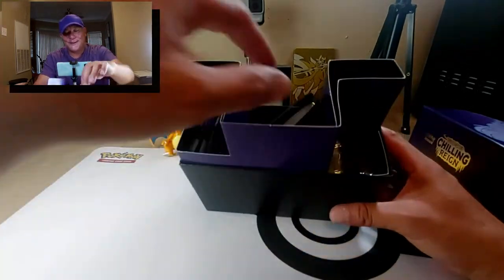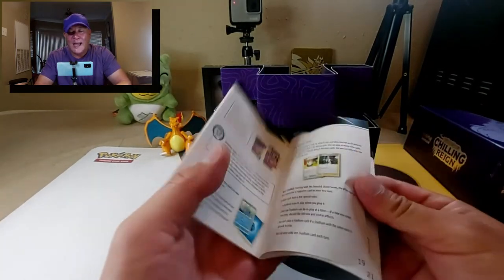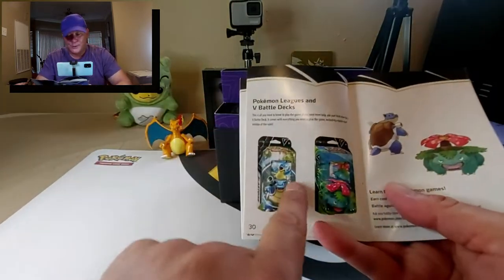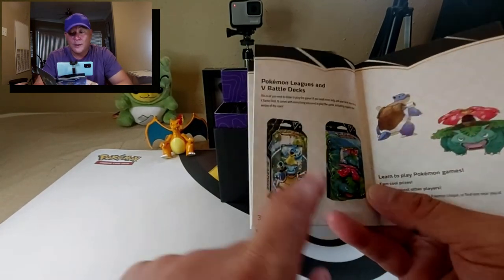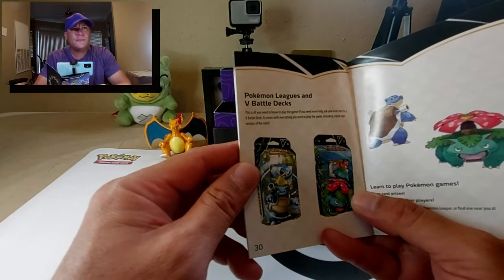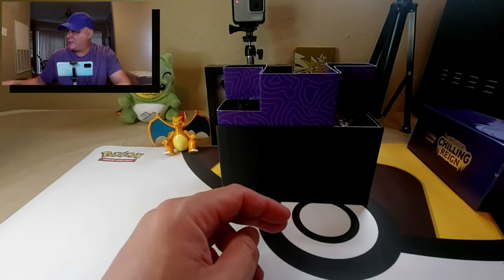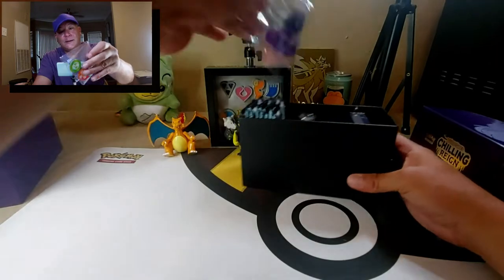So here you go. There's your box, and here is a trainer's guide on how to play the game, as per usual of all them. Oh wait, what's this over here? So these are some of the new packs that you can get over at Target and Walmart and what have you. I've seen them around, and I think I did open one. I forgot which one I opened, but it's basically a set and a complete starter, you can use that entire deck in a tournament. Okay, that's what I'm trying to say.